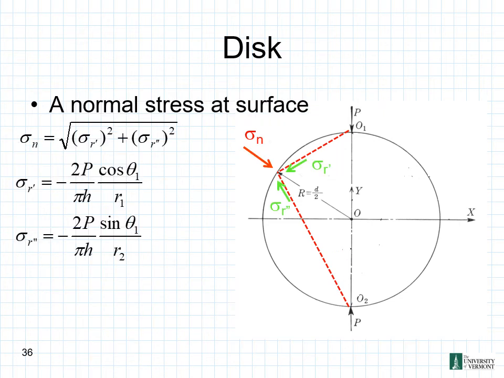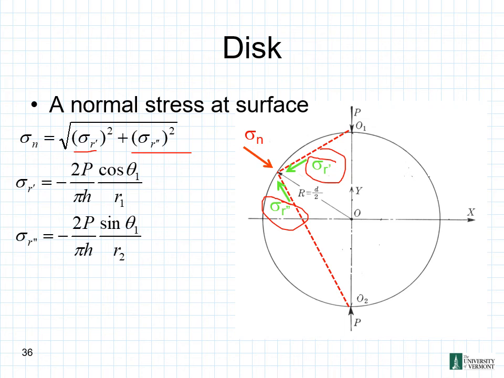So if we're talking about a disk here, we want to find the normal stress at the surface. What we have here is our sigma sub n. At this point here, we can see there's our distances relative to our two load points. And if we want sigma sub n, it's the square root of the sum of the squares of individual components. So there we can see, okay, there's that component there, right here. There we see this component here from our double prime term right there. So there you go.